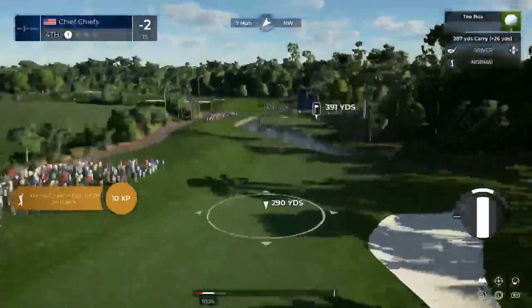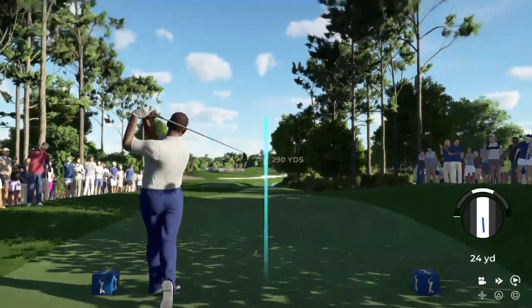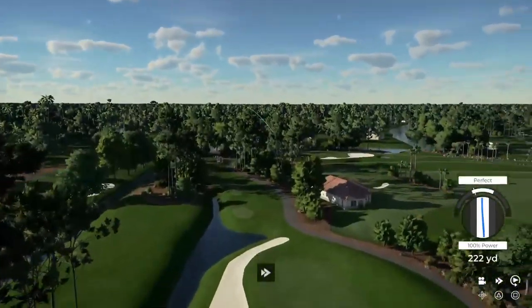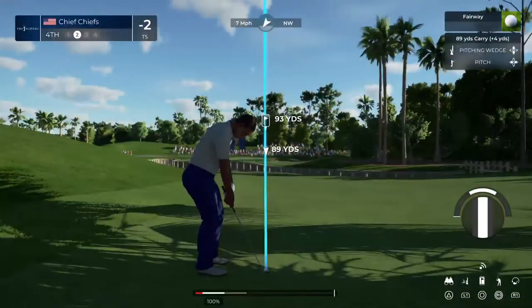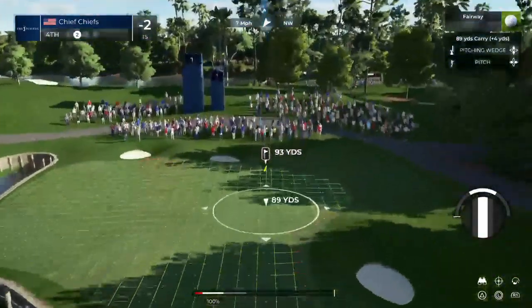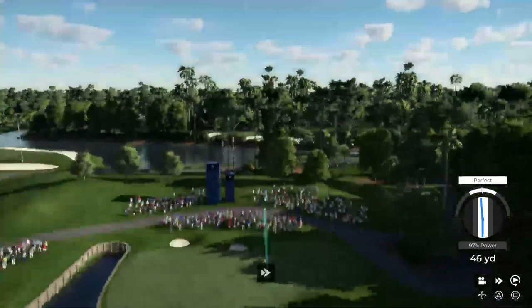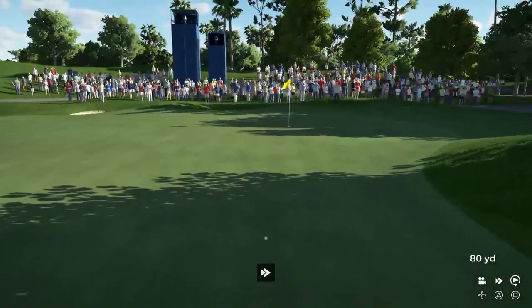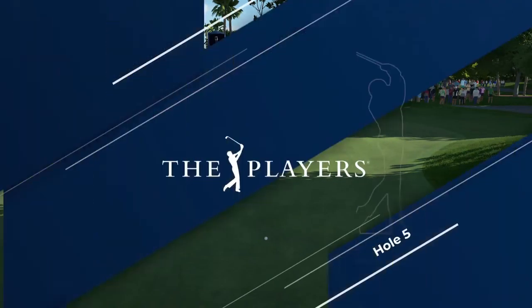Par 4, 384 yards. A long snake-like bunker down the right-hand side to a cool little green with all sorts of movement on it. A very fun hole to play indeed. Time for the second shot here at the four. Looks like they're going with the pitching wedge. Let's head over to the fifth.